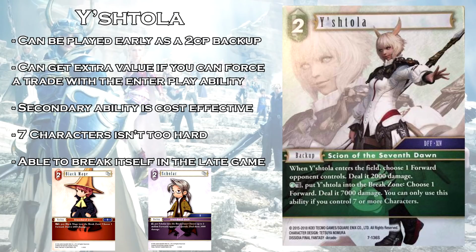The fact that you can only use it with 7 more characters is not a terrible restriction, considering that this does include your monsters, your forwards, and your backups as well. So it's not too difficult to get 7 characters on the field, especially if you build your deck correctly. If you play some more monsters, or some more aggressive forwards, then it's not too difficult to get 7 characters out on the field. And also, towards the later game, when you get to your 5 backups, it's very easy to trigger this.